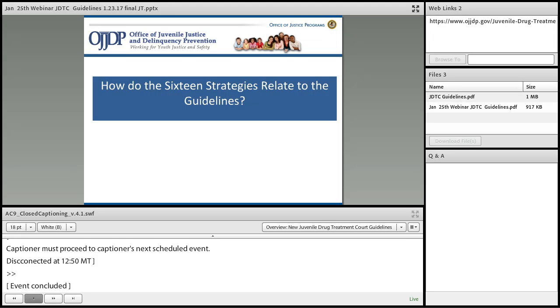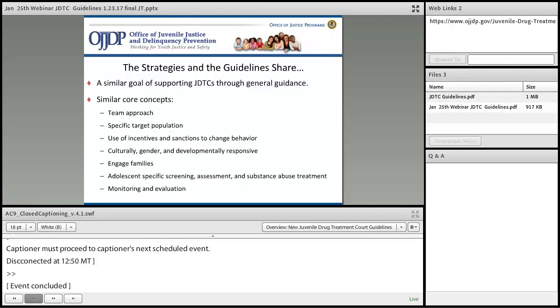So the core of what you do is going to remain the same. The guidelines do not radically shift how a juvenile drug treatment court operates. But I think it adds quite a lot of nuance, and there are some things that you're going to be working to change as a result. The guidelines and the strategies share similar goals of providing general guidance and support, and similar core concepts.